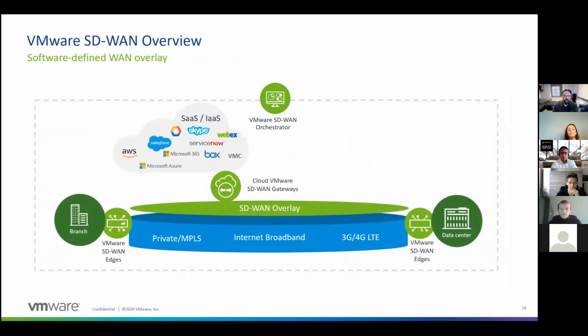So if we put all of that together, you will see on the top the SD-WAN orchestrator, orchestrating everything that's underneath, again, as in a control plane kind of way. And underneath, on the left, we have a branch. On the right, we have a data center. And what we're going to do is put an SD-WAN edge device in each of those locations. And those locations typically will have some form of connectivity already in place. That could be private lines already there or an existing MPLS.